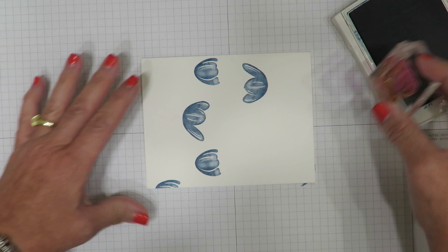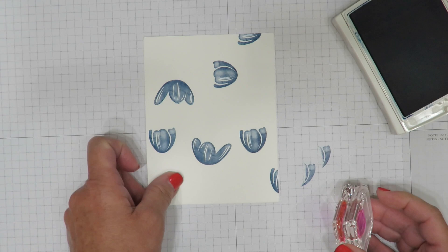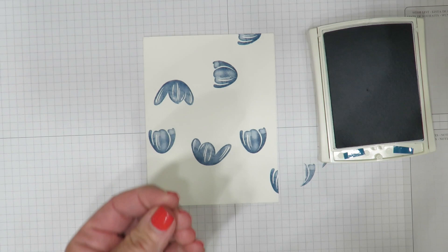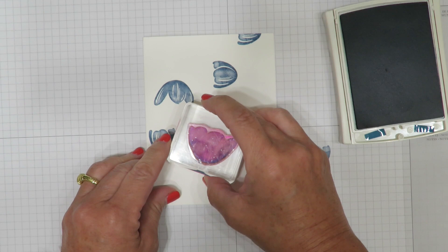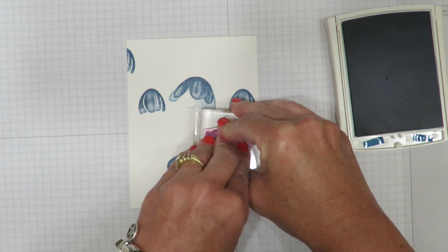I'm stamping another one down here, leaving a little room for the words when I mount them. Now switching colors — I'm moving from Dapper Denim over to Island Indigo for the lighter, more solid shape, which is the background image. You'll notice it looks blotchy — that's on purpose to give it some texture. This goes right over the top, and with photopolymer it's easy to do. Now I'm flipping this around to do the other side. Press firmly. Do you see how I didn't press really hard right there and I've got a little oops?